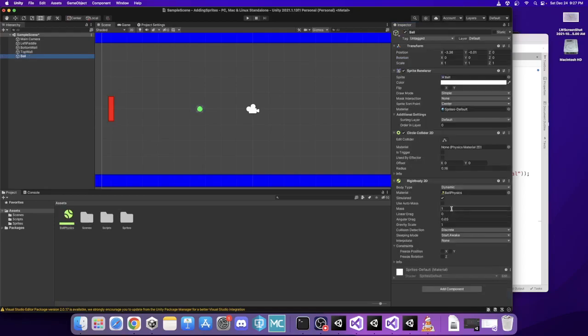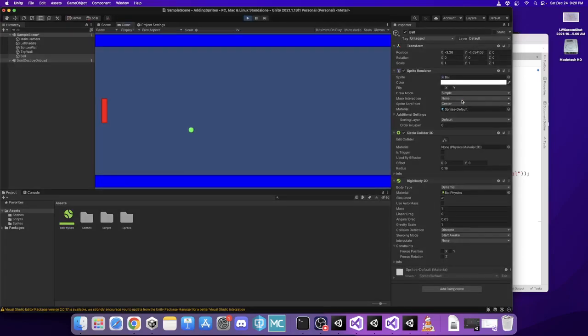And since the ball is currently affected by gravity, we're just going to hit play and see what happens. And this is probably going to give us a pretty okay result, actually. So we hit play, and the ball bounces, and it's basically going to keep on bouncing. It bounces kind of a little higher, it seems like, each time. It is bouncing a little higher each time. So every time the ball bounces, it is getting just a little higher. I don't know if I like that or not, but there we go.